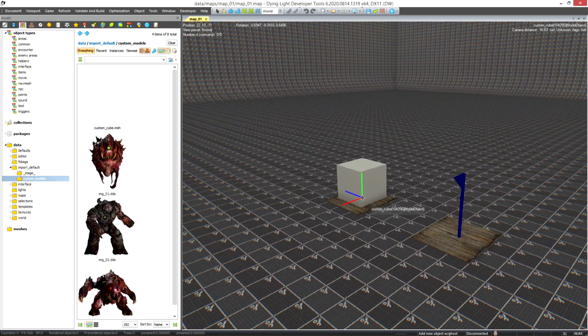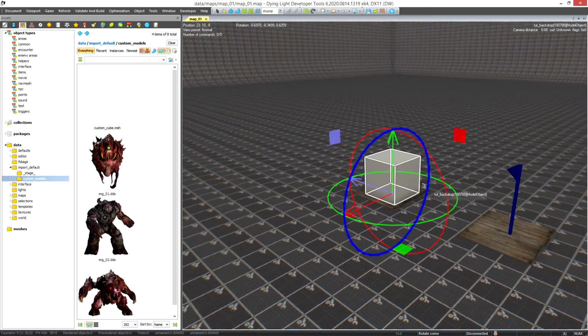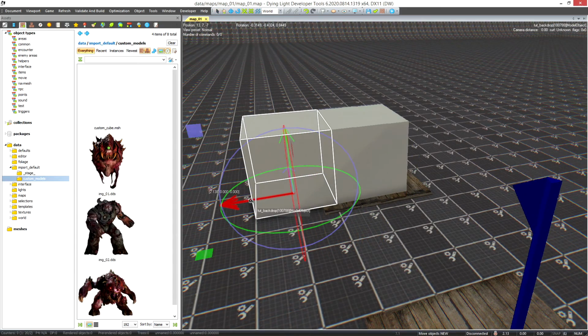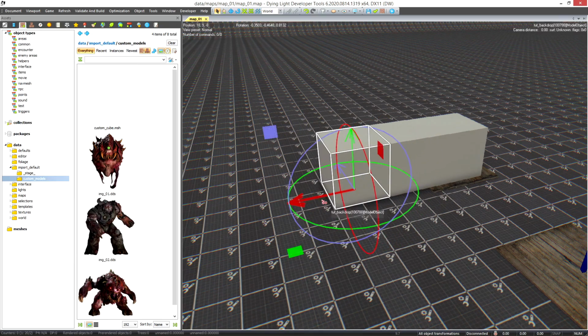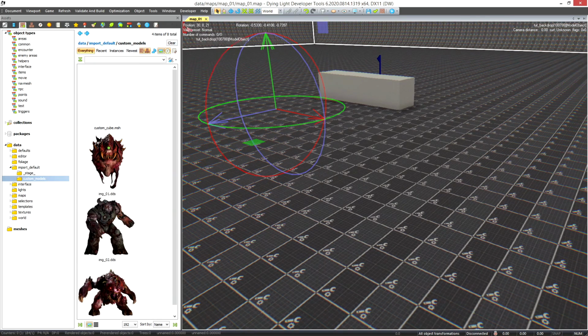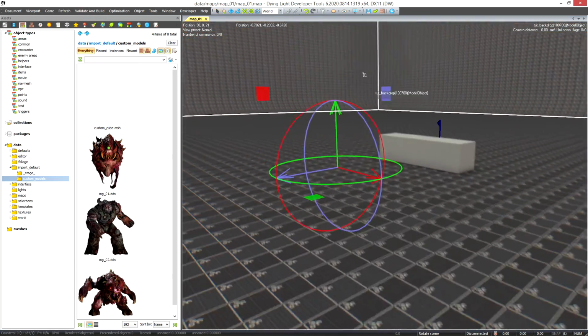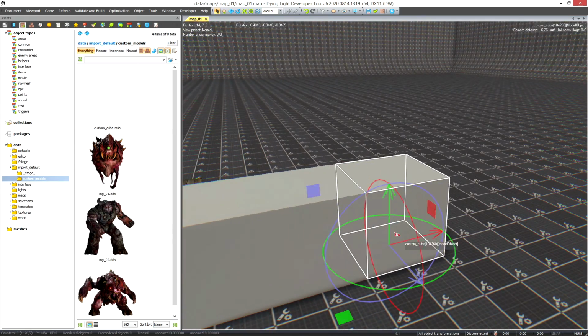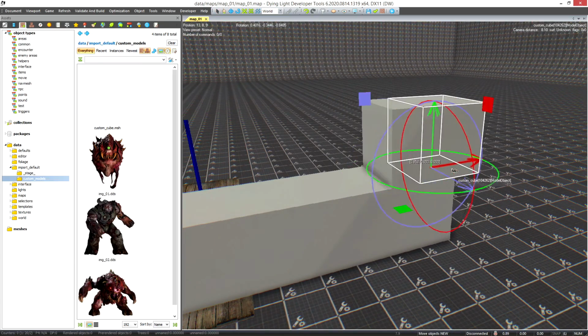All right, so now we put our cube inside the tools. So now we have our cube, and if we turn on snapping, you can see it down here. You can see the model snapping very, very nicely. Let's just put the speed back down. Yeah, so the cube snapped very nicely. That is very cool. You can make really cool stuff like this.